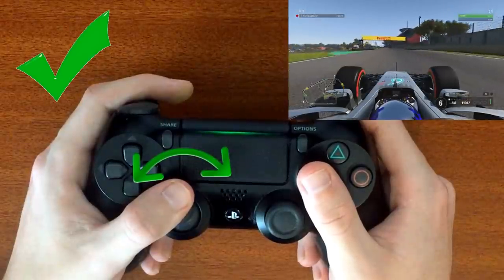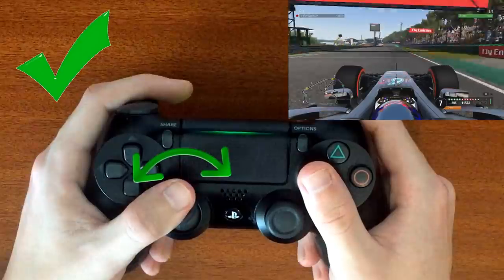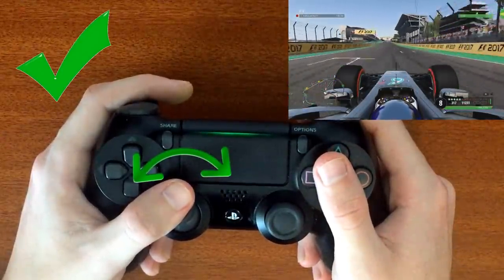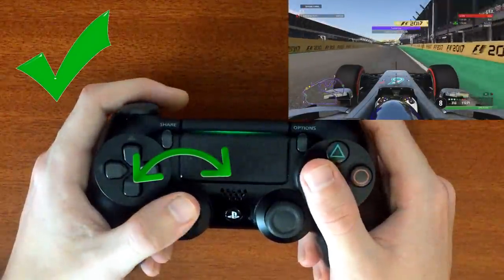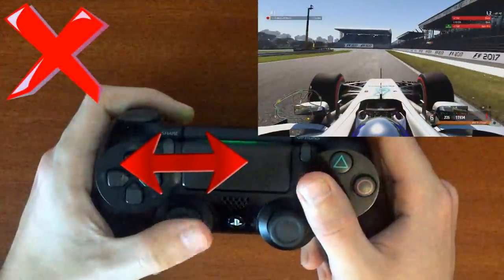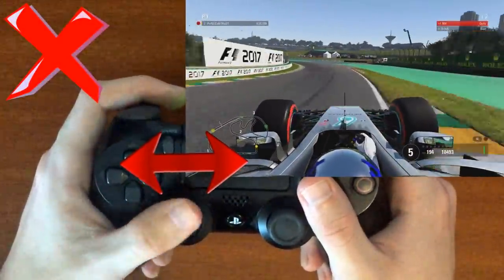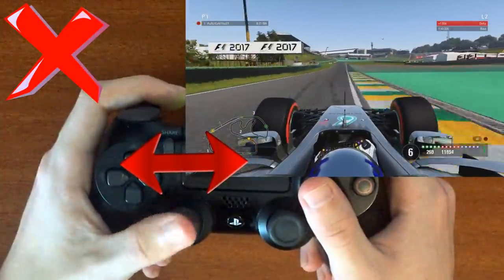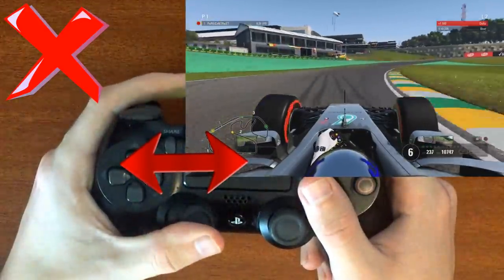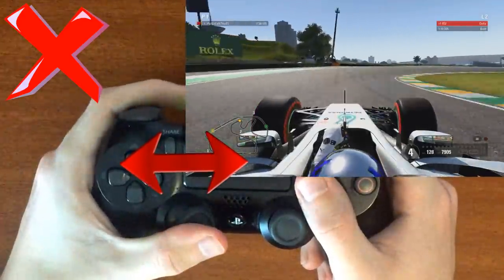Once again, this method is applicable to all racing games that are somewhat realistic. This is definitely not the fastest lap around Brazil but I only did this for demonstration purposes. To find an idea of what not to do in the game which will lose you time, here is an example: we do not want to constantly correct this car going into the left corner by stabbing the left analog stick towards the left hand side of the rim. This may take a lot of practice to get used to, but it's definitely for the best. Hopefully this guide has been helpful — and don't forget, smooth is fast.